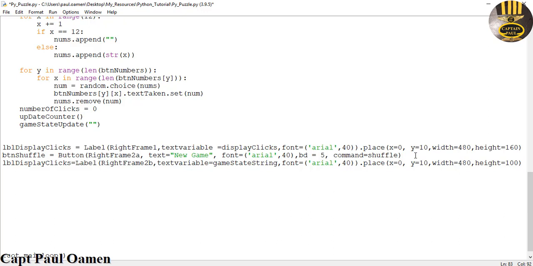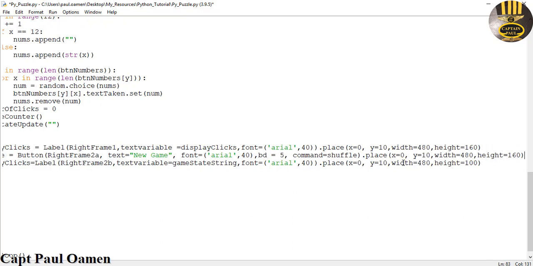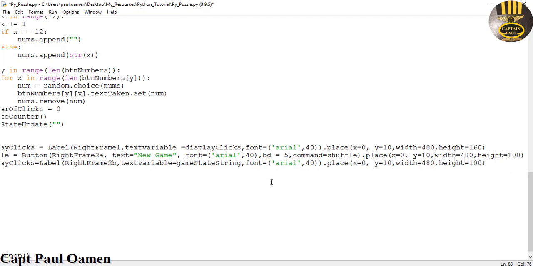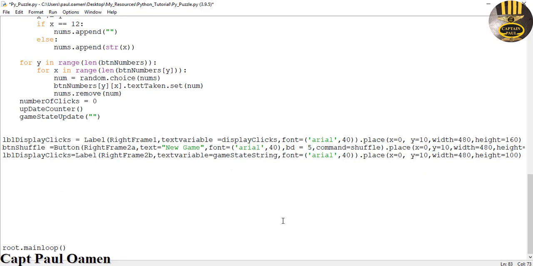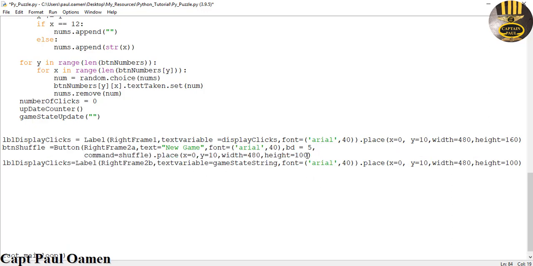So I'm just gonna say copy this, paste it here, and the width is going to be, okay, let's make this 100 as well. Move this in and this in a little bit more.